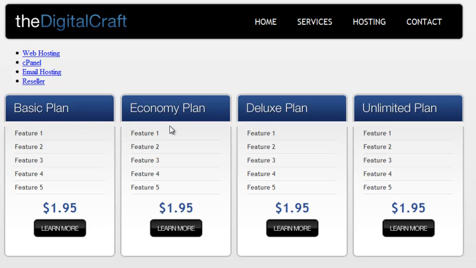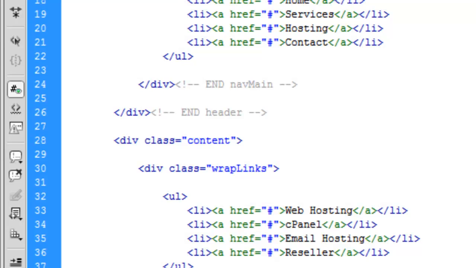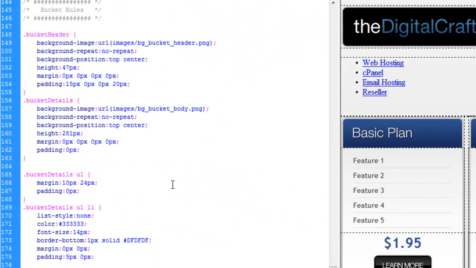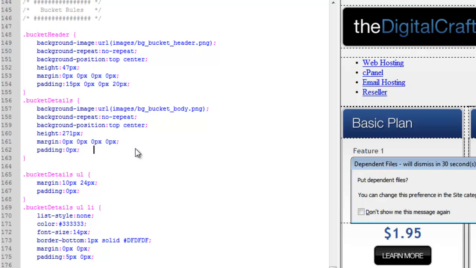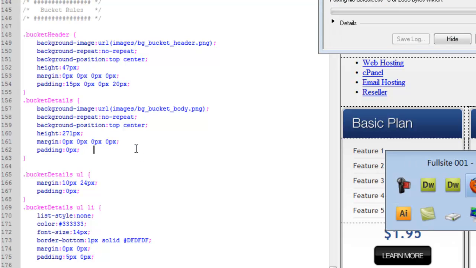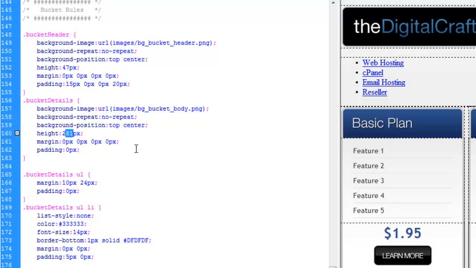I do notice that there. And that is most likely due to this list's margin at the top. We need to compensate by making this 71. Let's try that out. No, that was the wrong way to do it.